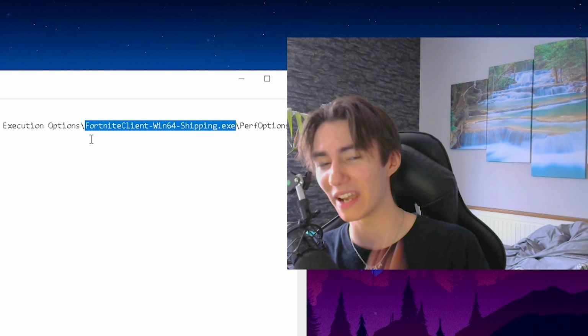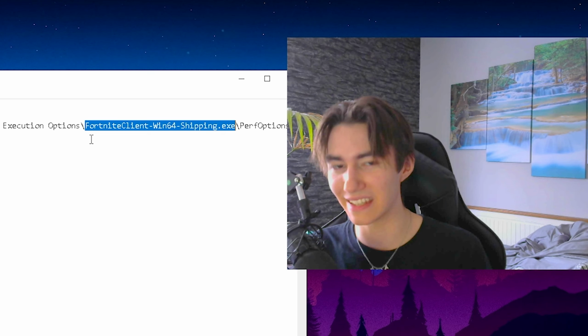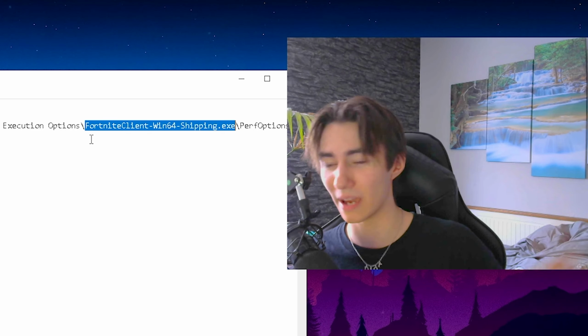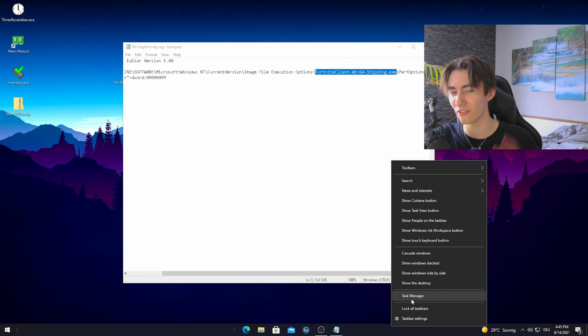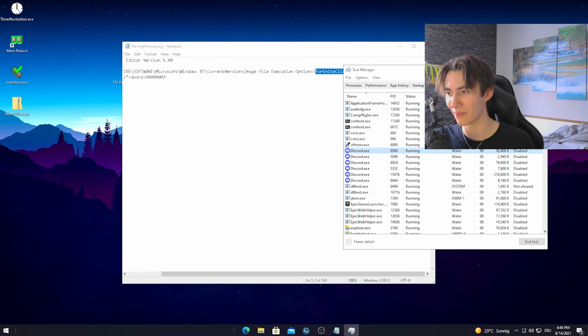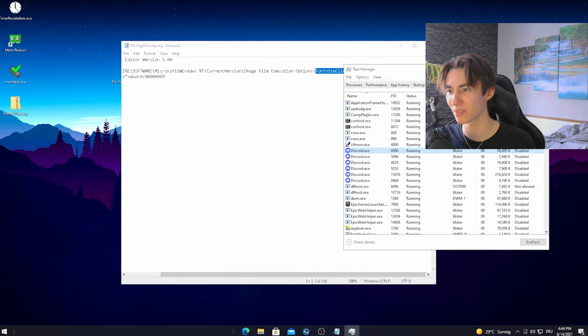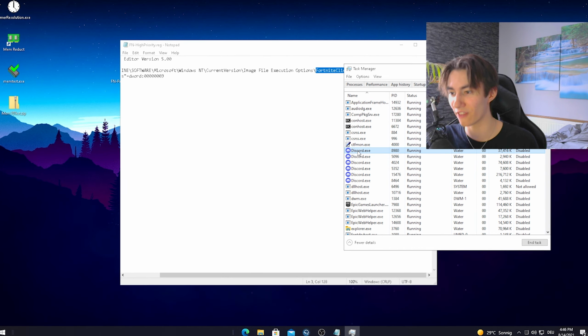And as mentioned before, guys, in the intro, you can literally apply this to any game. You can also type in Valorant.exe in there and it's gonna boost it for Valorant. You can type in Discord.exe, I think. You can just simply open up your Task Manager if you don't know what's the exact name of the exe. And if you want to check this for any other game or Discord, as I mentioned in this example, just simply go into your Task Manager, into Details, and find the exe you want to boost.